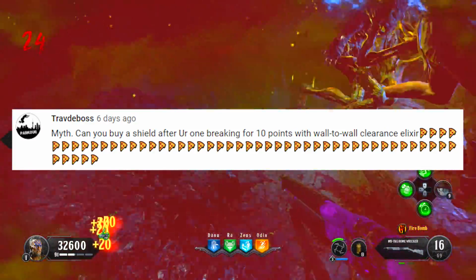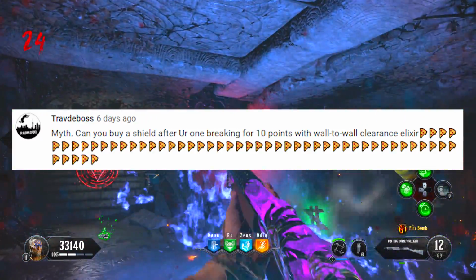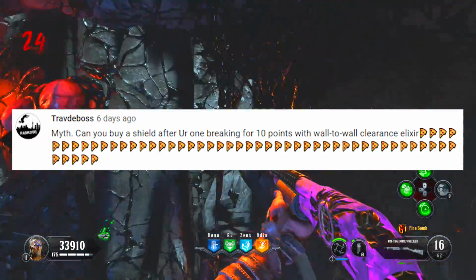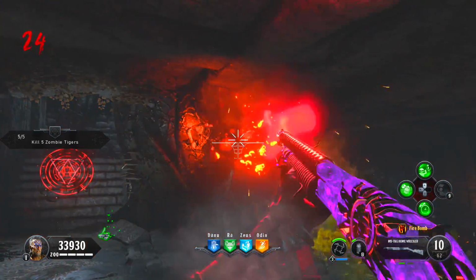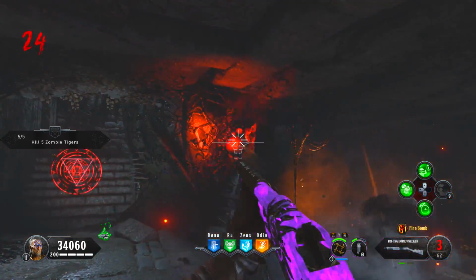So basically what he's saying is when your original shield breaks, you have to go and spend points to get a new one. But if we've got the Wall-to-Wall Clearance elixir, which makes all the wall buys on the map super cheap, can we get the same result with the shield? Basically, can we get a cheaper shield if we use the Wall-to-Wall Clearance elixir? So let's jump over to Voyage of Despair and let's see if we can use it to get a cheaper zombie shield inside of this map. Here we go, let's check this out.